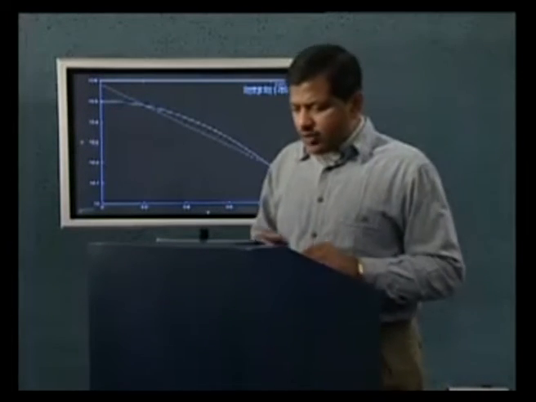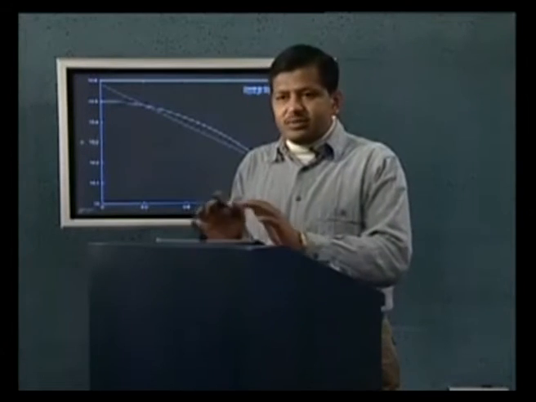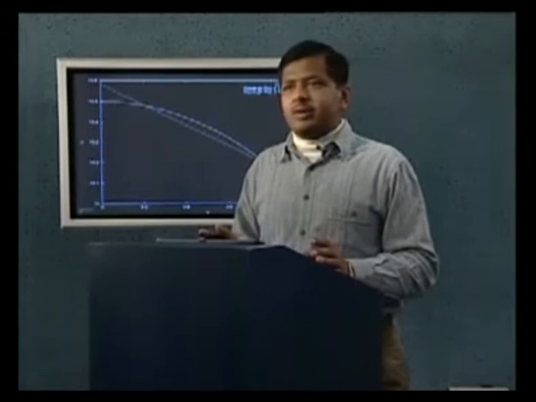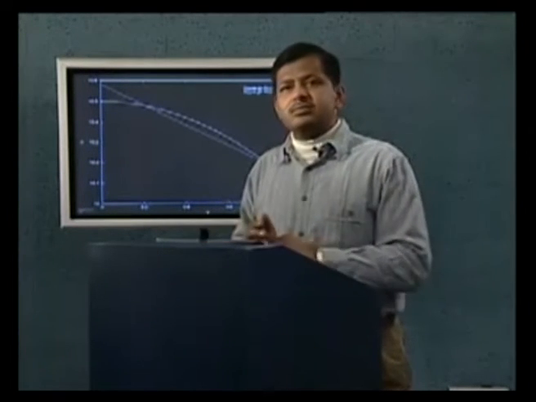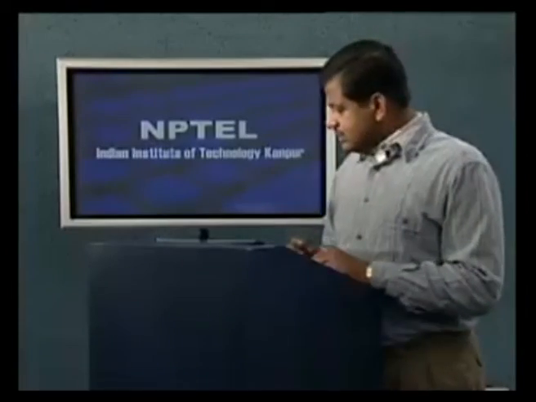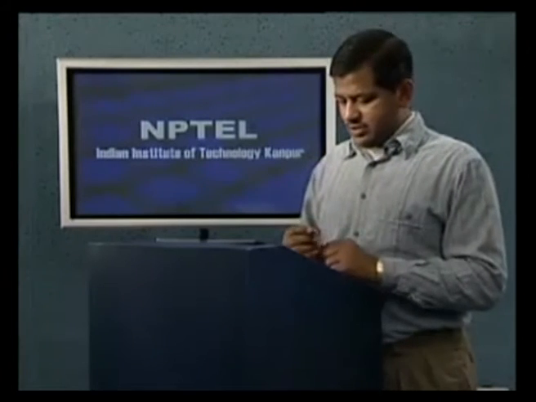Okay, so once we have seen that this Rayleigh-Ritz method seems to be doing a great job for the problem of interest, then why go to anything else? We can stick to the Rayleigh-Ritz method and go along and solve all our boundary value problems using the Rayleigh-Ritz method. So let us see an example of a boundary value problem where the Rayleigh-Ritz method may not do well.